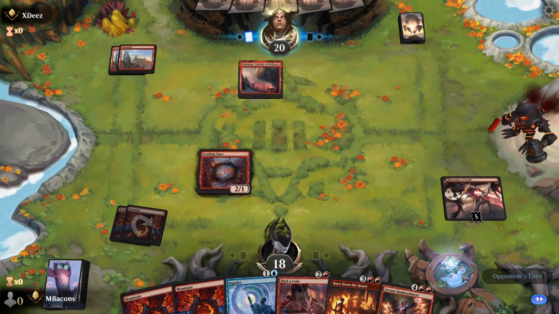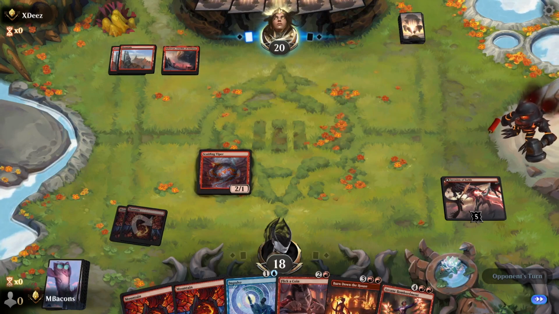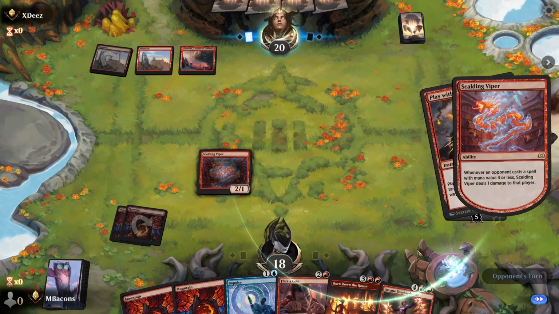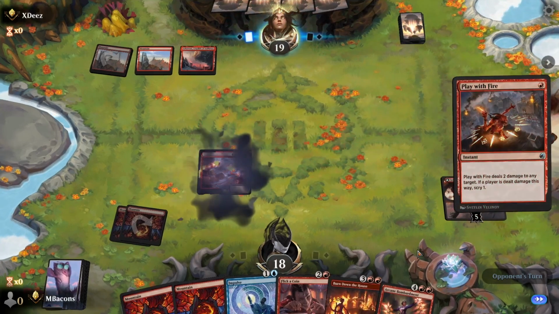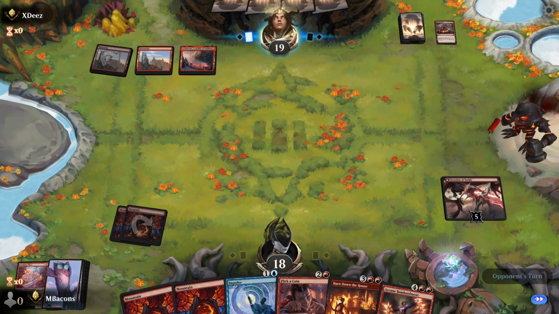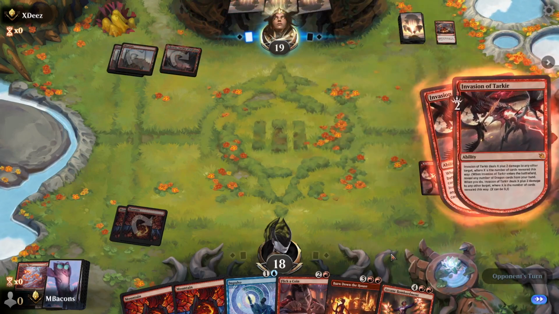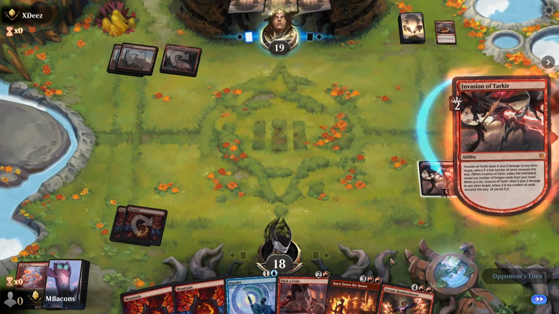This can be a good blocker if they've got a hasty creature. Could make them... Oh, they're looking at it. What do you got? Okay, Play with Fire. I showed you. That cost you 1 life point. But at least that's a Play with Fire that didn't get pointed at our face for the invasion, but they've got another Invasion of Tarkir to follow up.